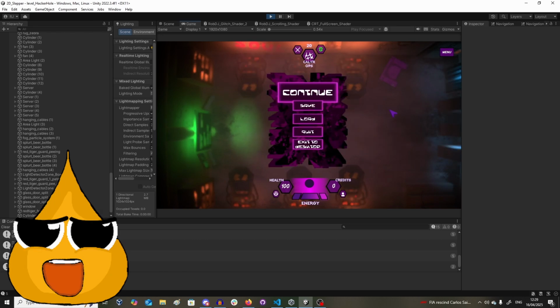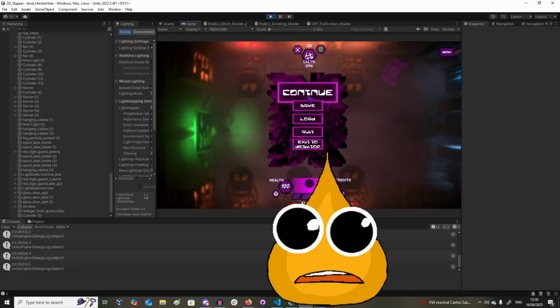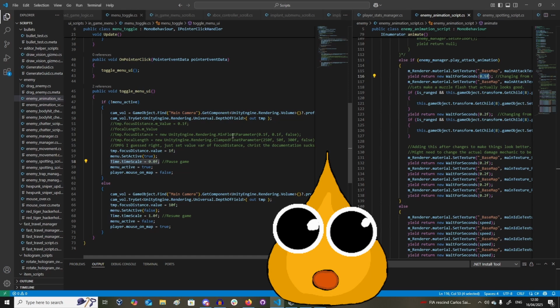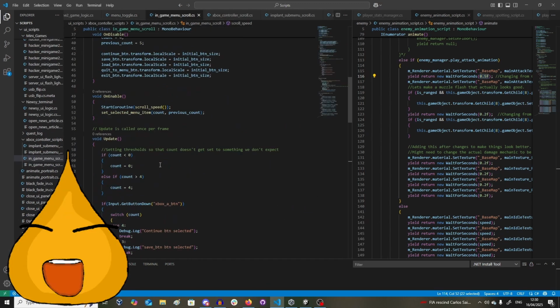So the problem that I ran into was that whenever I pressed start, I wouldn't be able to scroll using my controller, because I was using the coroutine, and the coroutine, because of the time scale we set to 0, made it so that I couldn't scroll. So what we need to do is ignore the actual game engine time, and we have to just use the real time. And that's what we do here.